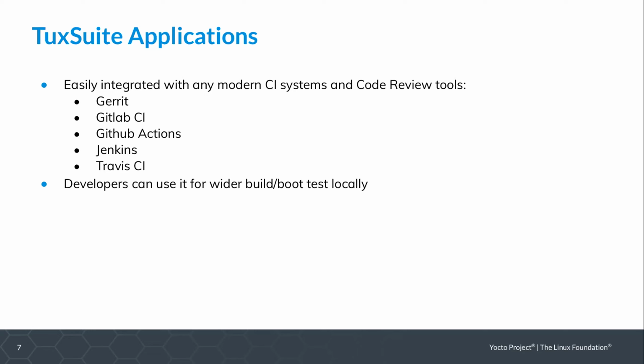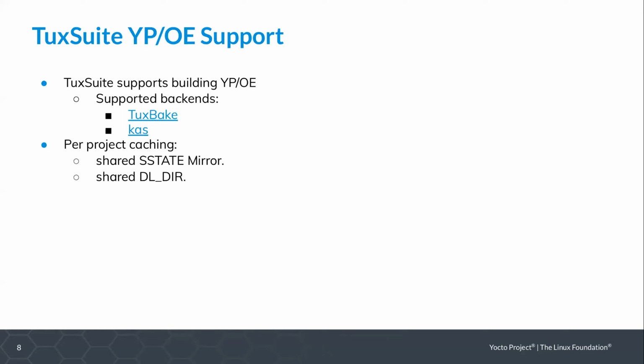Along with these use cases, it can be used by developers locally to cover a wider build and boot test before pushing those patches for review. Based on all these use cases and success stories, we thought it's a good opportunity to add Yocto Project and OE support in TuxSuite, and it will surely help developers speed up their building as well as testing, not just developers, even CI systems.